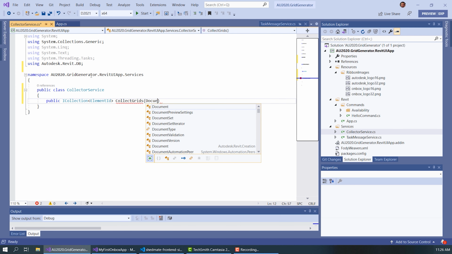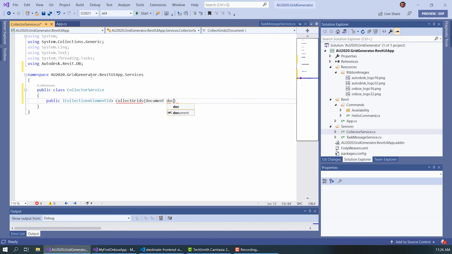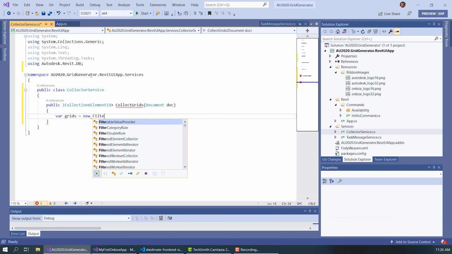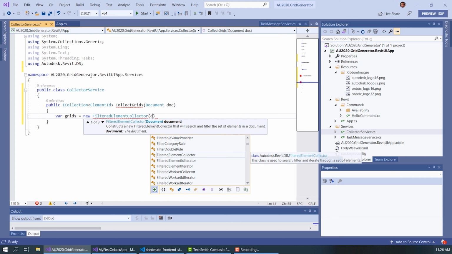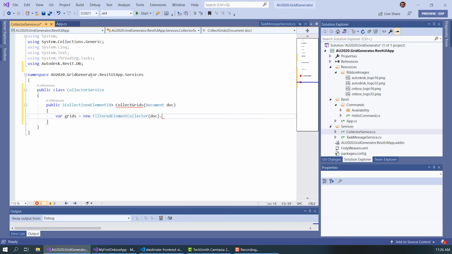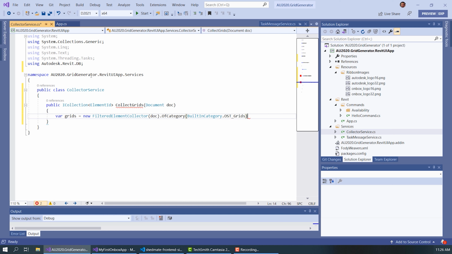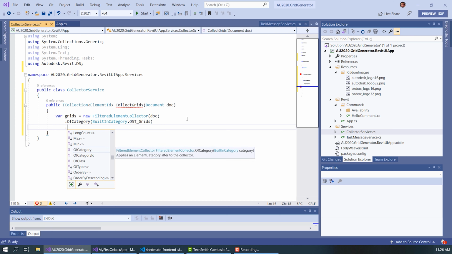I'll need a document or a Revit document for that. And I'll build a new filtered element collector, passing in that document, asking for a category of grids. I'll actually put that on a new line just to make things easier to read.